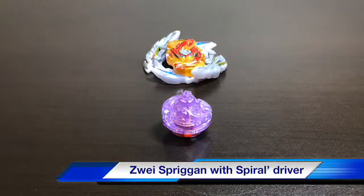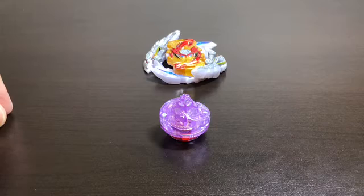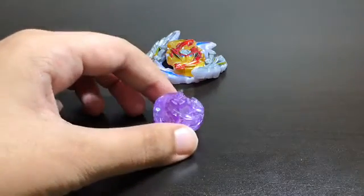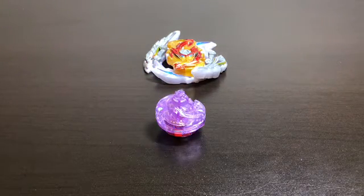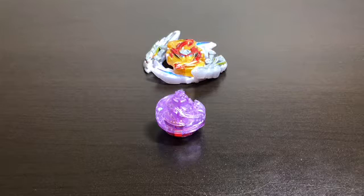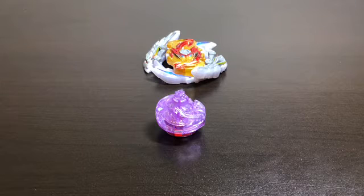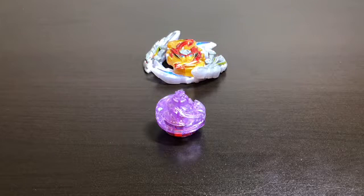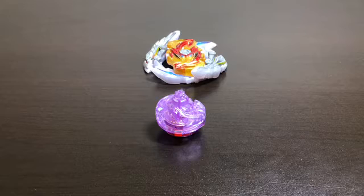Next driver up is Spiral Dash. Spiral Dash has a hole in the middle, which is supposed to give the Beyblade more stamina. The Spiral driver is very good for one specific reason. Its spiral is shaped to grip onto the stadium for a counterclockwise bay. When this driver is on a counterclockwise bay, it has a very fierce grip on the stadium. And although it isn't the fastest driver, it does pack a very big punch, especially if the disc and the layer are heavy. So, the Spiral Dash driver is definitely not getting eliminated, and it is definitely going to stay as one of the options.